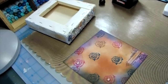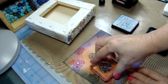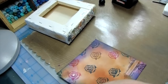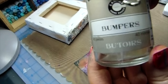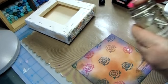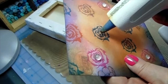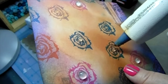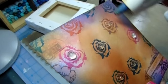This set has everything. It's gorgeous. Not only does it have three roses you stamp at one time, but it has separate sized roses. I mean, it's just beautiful. I inked them in the same colored inks as the eggshells were sprayed. And I wanted to show you these plastic bumpers. They're just round circles that are clear. And you don't have to have those. You just take your glue gun and your glue, make little circles. I wanted to have them as the centers of my roses.